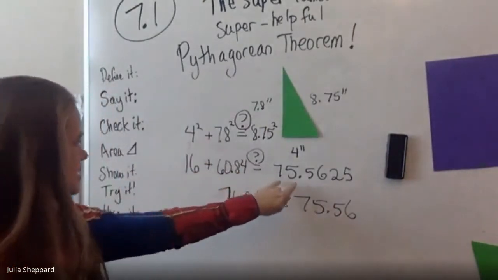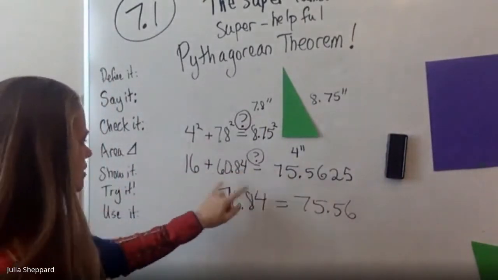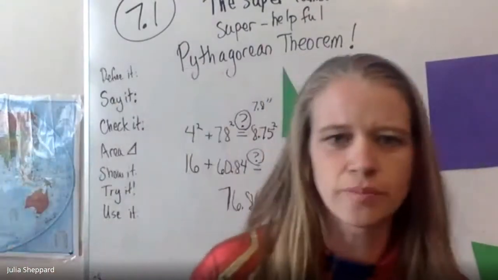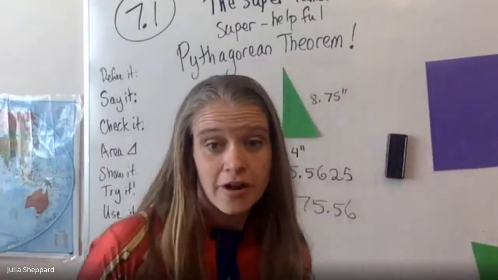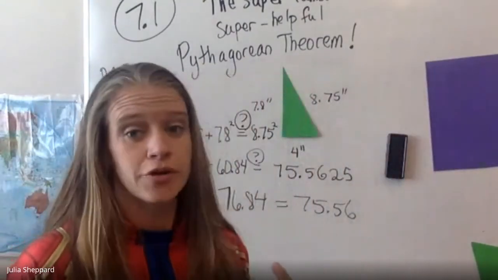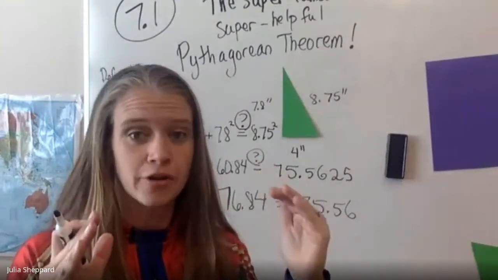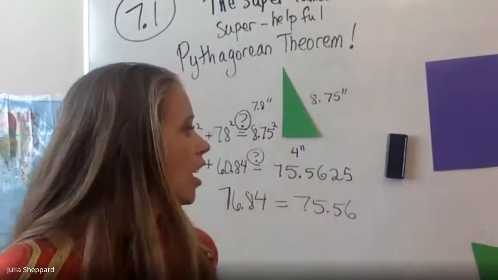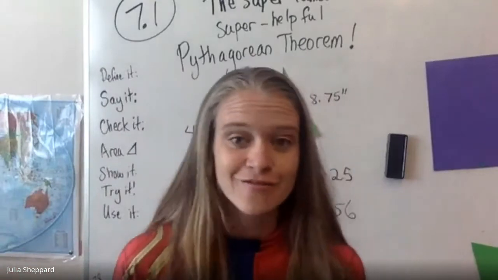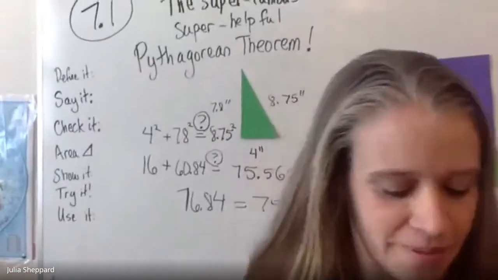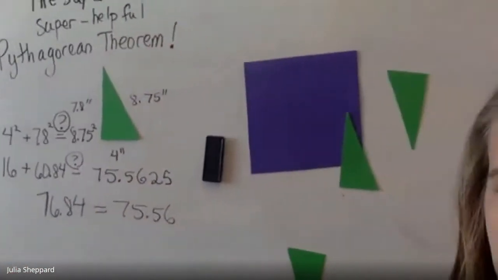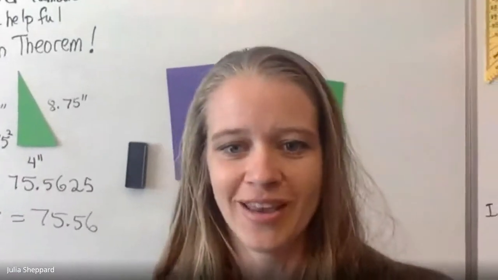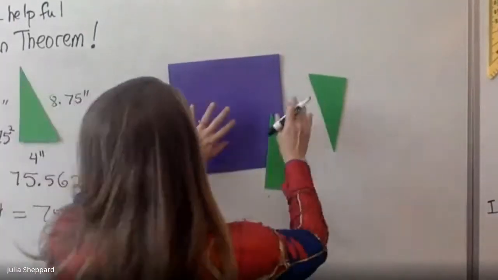16 and 60 is about 76, just with plus or minus a little bit. Now, the Pythagorean theorem says, in actuality, if I drew a real triangle and measured it accurately, they would be perfectly right. And so now what we're going to do is a fun proof of the Pythagorean theorem. I know a lot of different proofs for the Pythagorean theorem, and every time I find a new one, it's very exciting because they're so interesting.